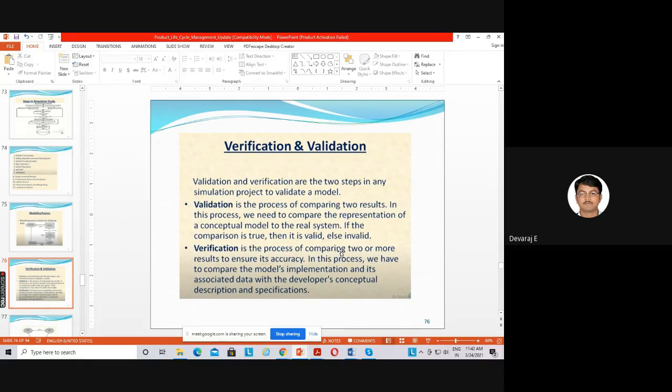For example, if there is a curve in the design, the same curve should come in practical manufacturing. If you get sharp edges, stress concentration will be high, so it may fail. So we should check the design as well as how it has been manufactured. While manufacturing, some defects will be there.